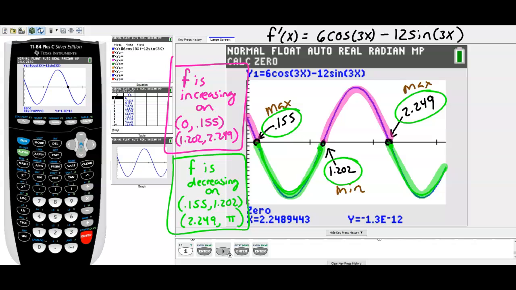Okay, so here at this point, the first one, if we're going from left to right, we're going from a pink to a green, which means we're going from a positive slope to a negative slope, which means that that would be a max. Anytime your slope goes from positive to negative, that gives you a max. This one is going from negative to positive, which is the opposite. That's a minimum. And then this one is the same as the first one. It's a max. All right? You didn't have to answer that one, but just for a little extra thinking.